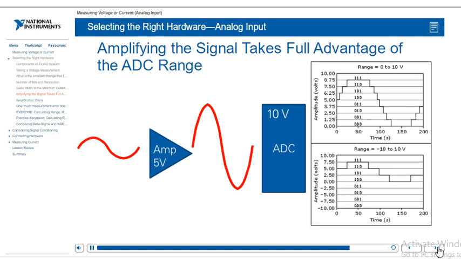It's also important to note that the amplification is only used to maximize the use of the ADC resolution. If we're reading a 2 volt signal, we'll still see a 2 volt signal on our graph in LabVIEW. It's not going to affect your measurement.